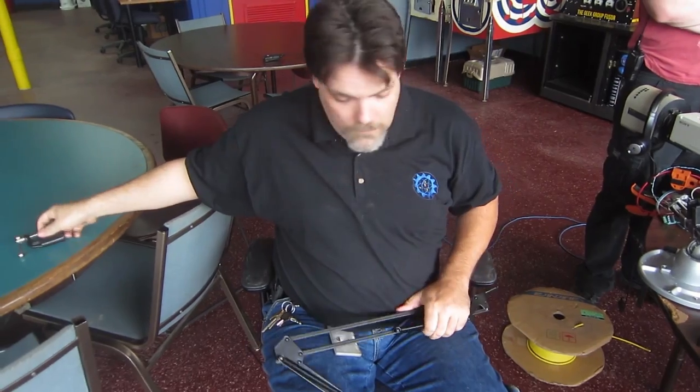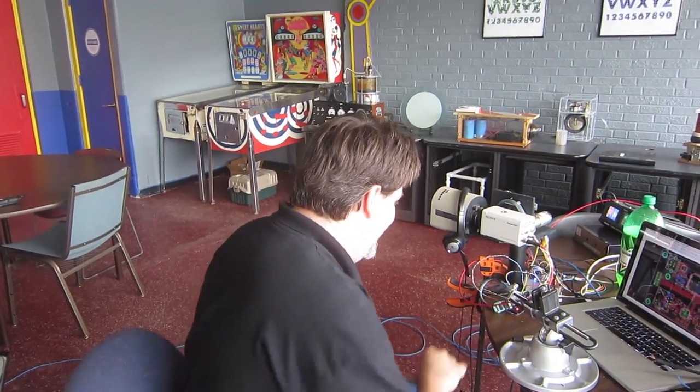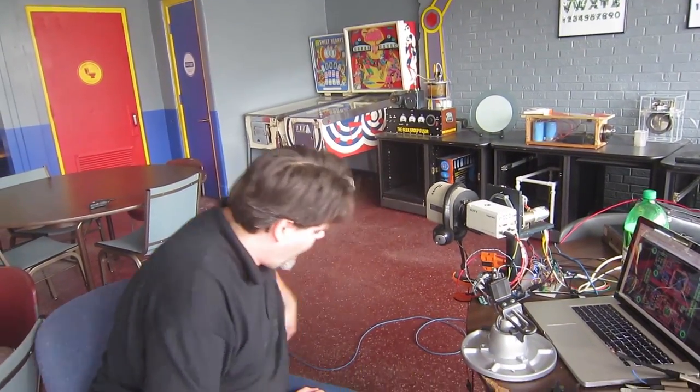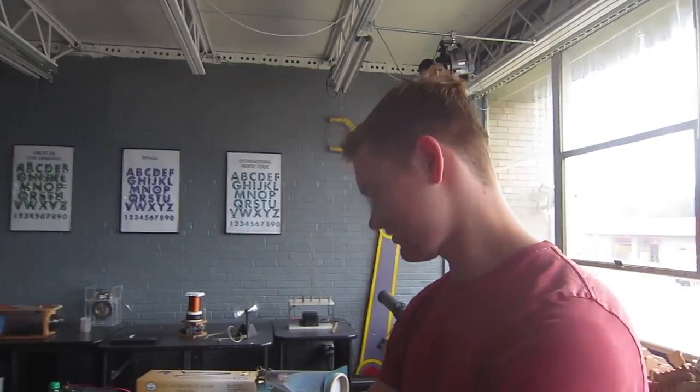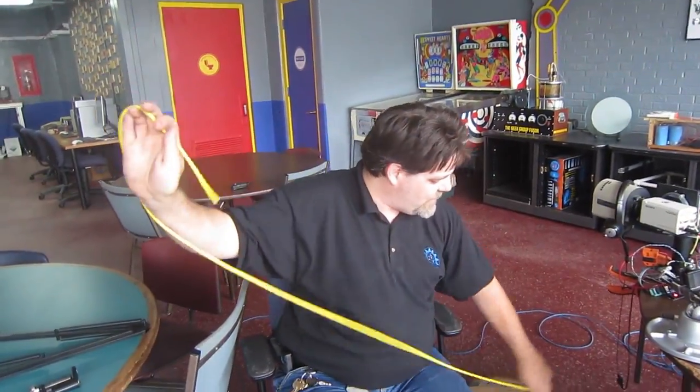How much wire do you think you're going to need to come from the back of this to your mixer? 3 feet? I'd rather have more. Okay, so 6 feet. Whatever you say, I'm going to double it. Okay, 20 feet. Screw you. This stuff is like $1.50 a foot. Well, you vowed to double it, so... I'm going to double your honest answer. Your honest answer was 3, so you're getting 6.